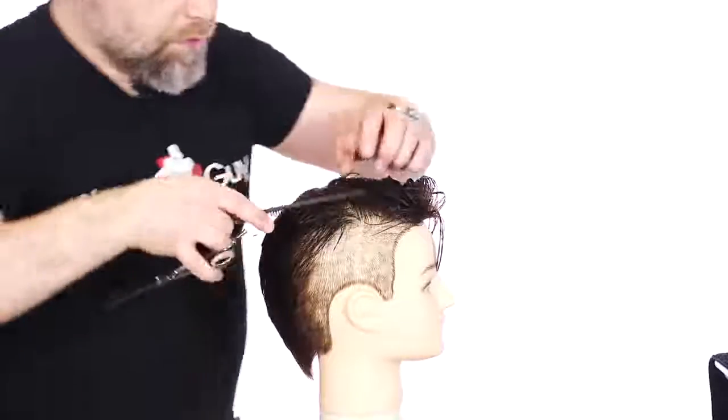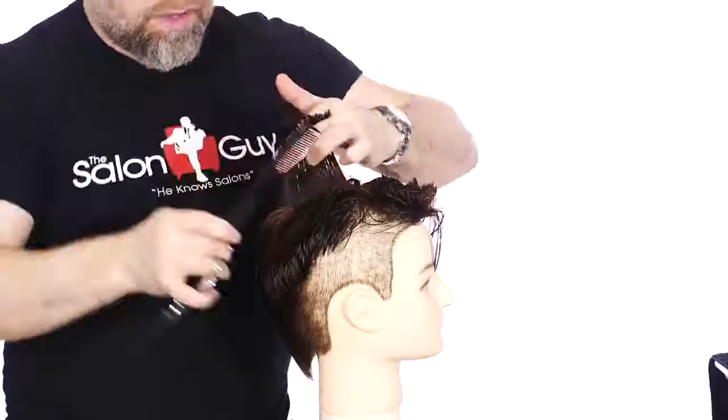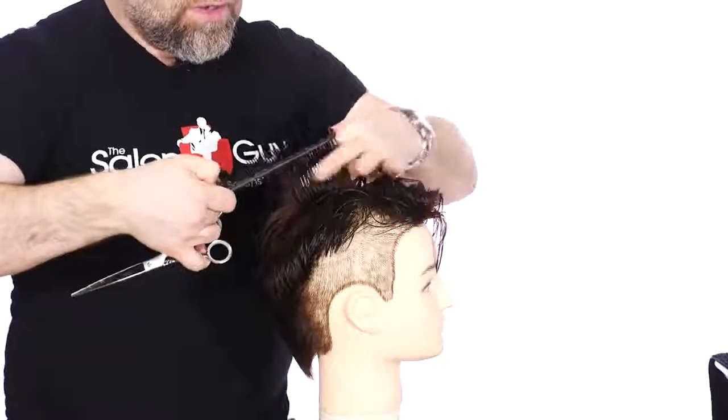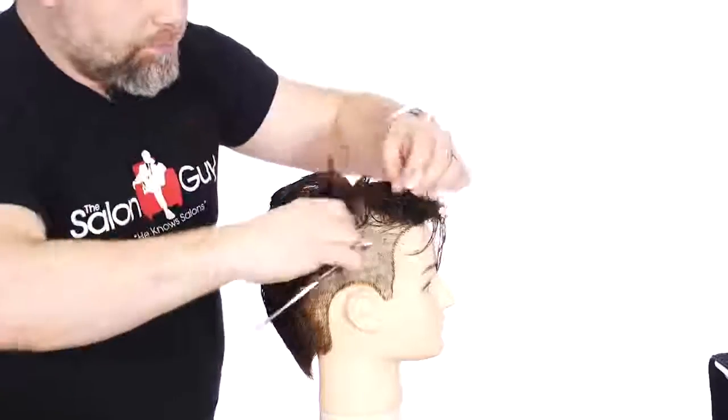Now time for the top. We're going to take a section that we just cut from back here, and we're going to work our way towards the front and the top. So there's the guide, and I'm holding it straight up and I'm cutting.